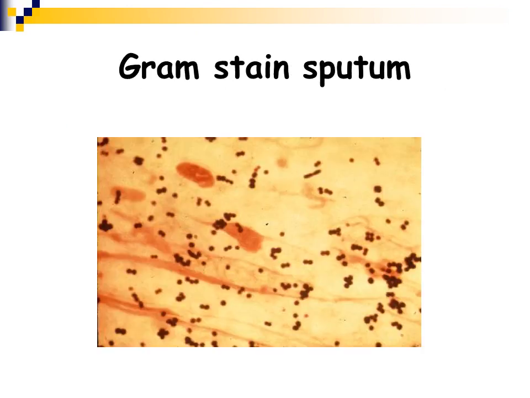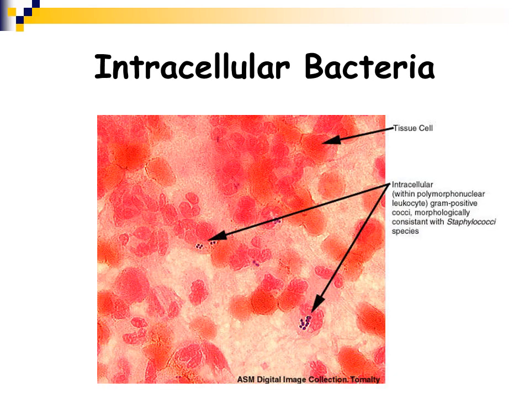This is a gram stain of a sputum specimen, so you can see the nice gram-positive cocci, either singles, paired up, or in small little clusters. And you can see in the sputum sample some cells in the background, some debris, which is very common for a clinical specimen. In this slide, you can see intracellular Staphylococcus organisms, the nice clustered gram-positive cocci inside white blood cells.